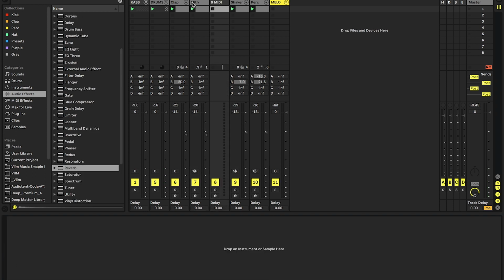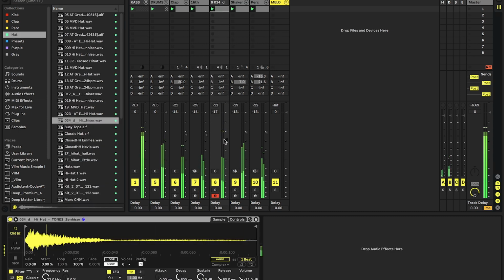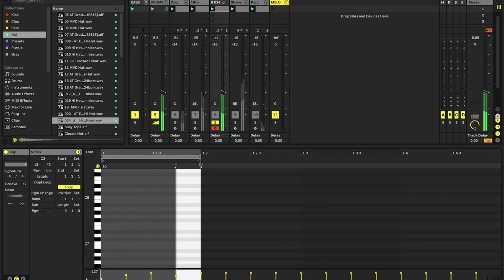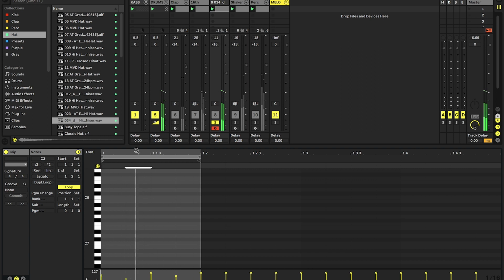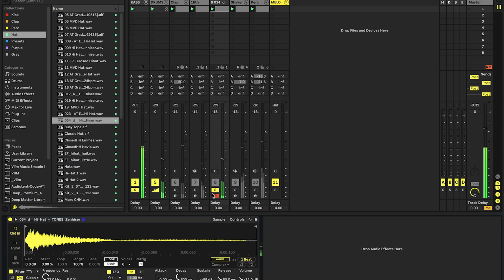Yeah, let's try to add another 16th hi-hat, which is not white noise this time. So you can see how much this hat is helping us to just add some extra drive to this track.